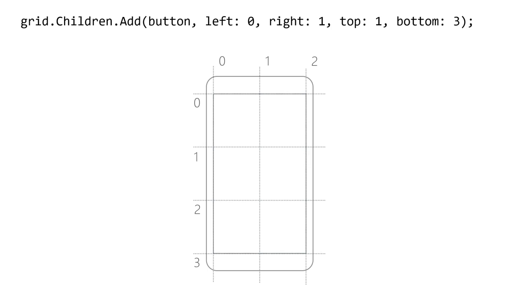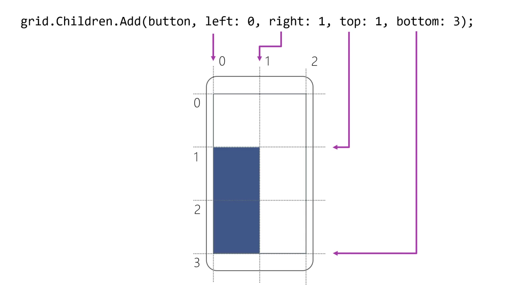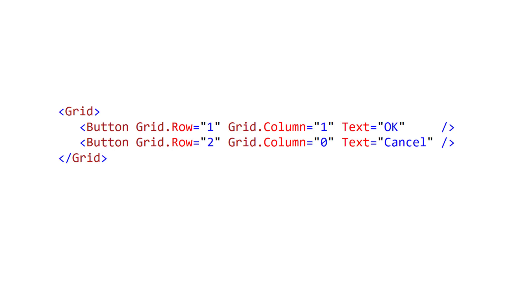Let's look at an example of that last add method. Here we pass in edge index values that will put our view in the second row and the first column, spanning one column and two rows. If you don't provide row definition and column definition objects, Grid automatically generates them for you based on the row and column settings of your children. Grid looks at the row setting on all the children and determines the maximum. Since the row numbering starts at zero, Grid adds one to the maximum row value and uses that as the number of rows, doing the same calculation for columns. This can be convenient for prototyping, but notice it has a big limitation — everything defaults to one star sizing, so the grid will be completely uniform. This is unlikely to be what you want for a production UI.